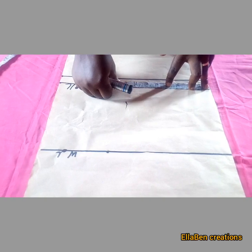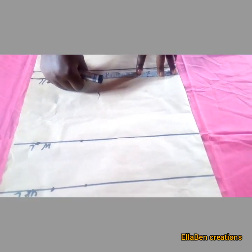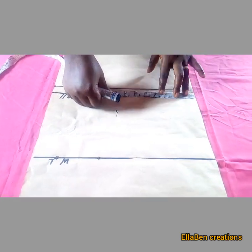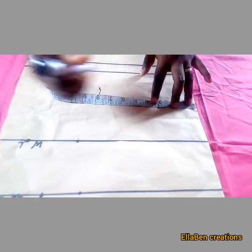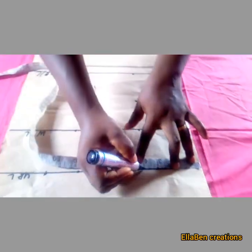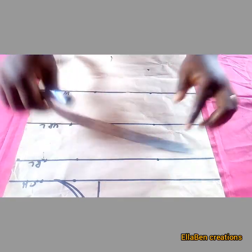You use your nipple to nipple measurements to take your dart. Her nipple to nipple measurement is 8. Because it's on fold, it will be 4 inches. So from here, I'll mark 4 inches. I'll mark 4 inches here. Then on the bust line, I'll also mark 4 inches.